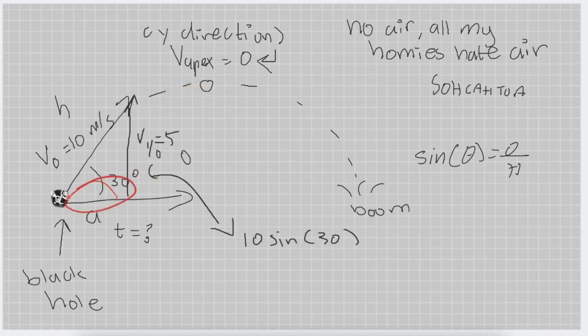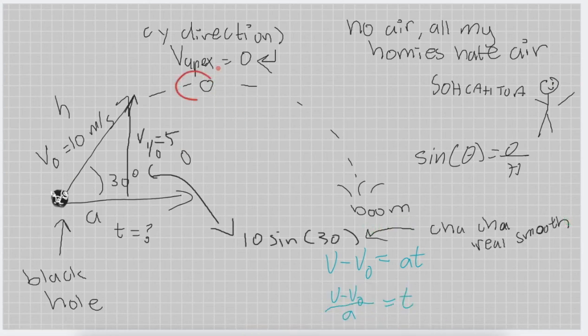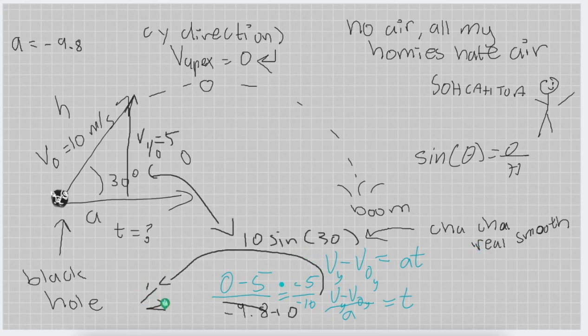This is five, right? I don't think we need to know what this is because it didn't ask how far away it went. Can someone write the formula down from previous? Velocity minus velocity initial divided by a equals t. We know this point equals zero. So final velocity would equal to zero. We're going to put zero minus initial, which is five. Remember we're solving for the Y. So I kind of should add like Y, but you get the idea, divided by the acceleration. It's gravity, man. Let's use 10, negative 10, because you can do that for the AP exam. So negative five divided by negative 10. One half, right?